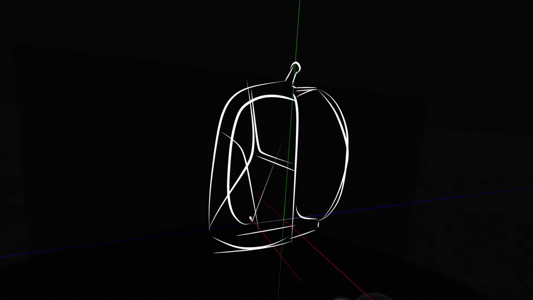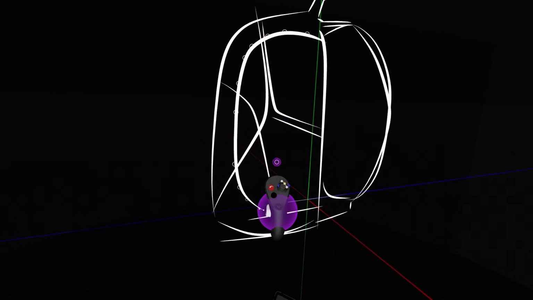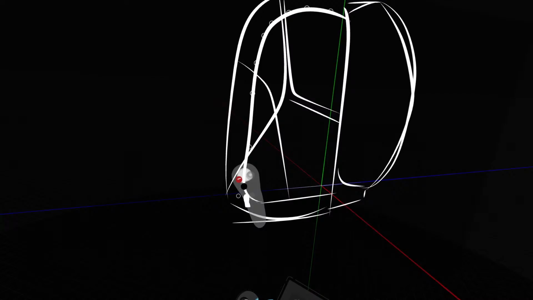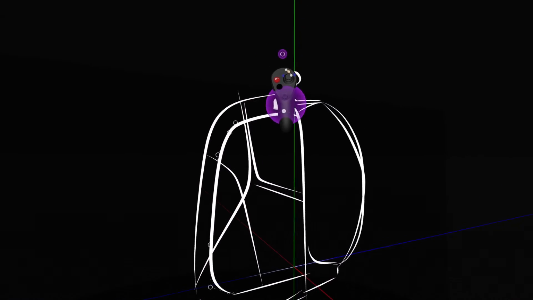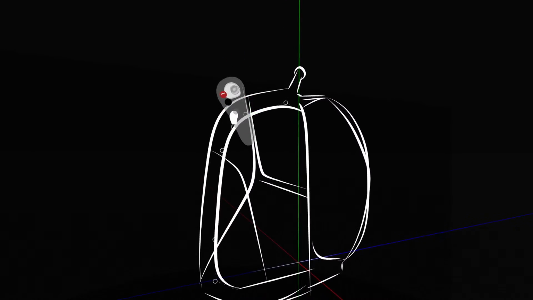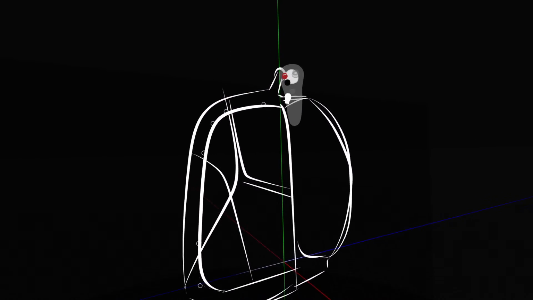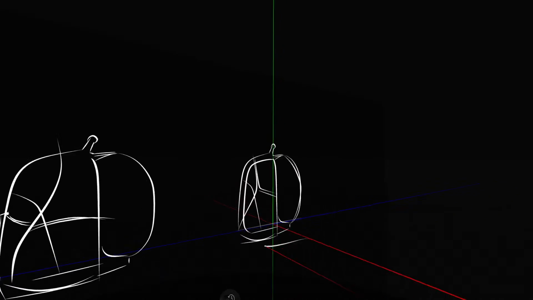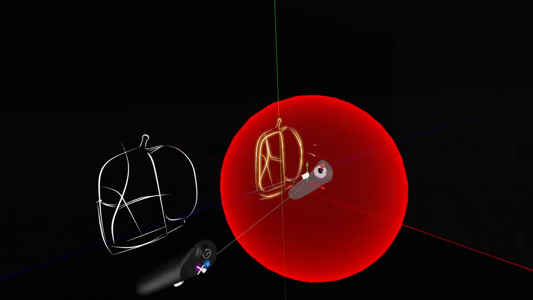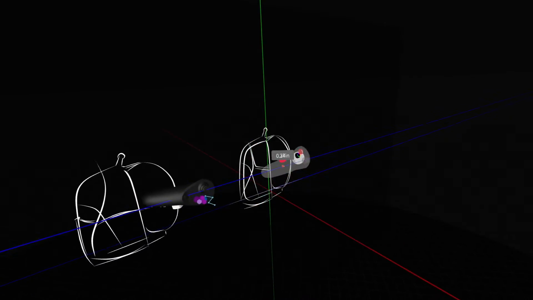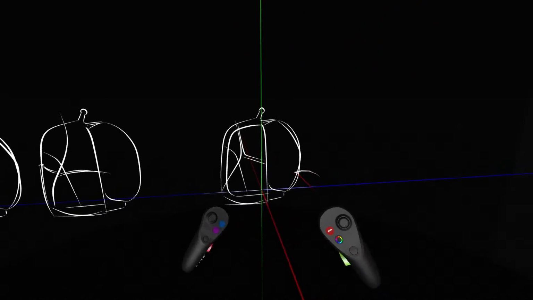It's going to be some sort of edge point there. Something like that. And so we can just start doing different versions. So we got that one back there.